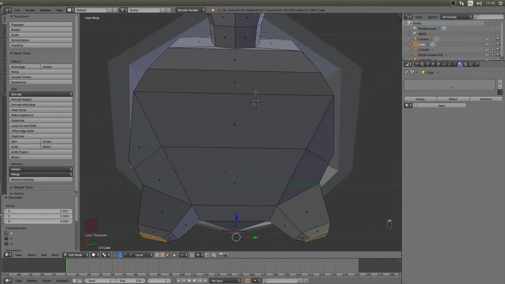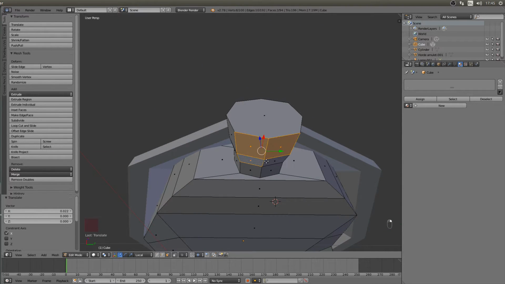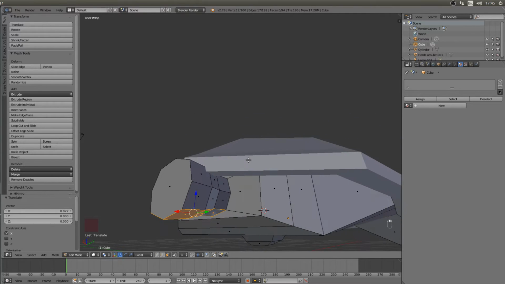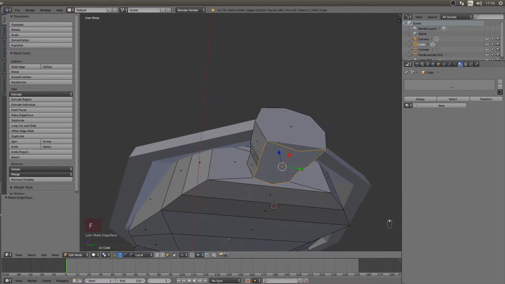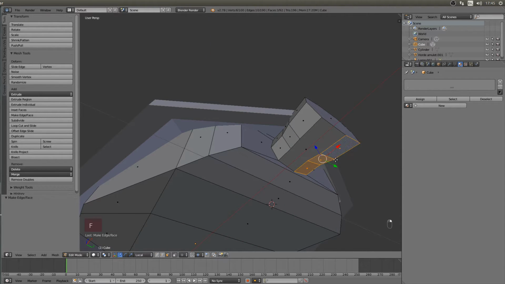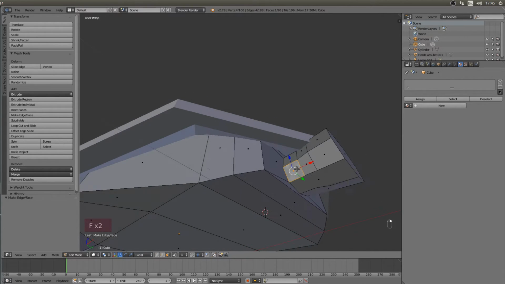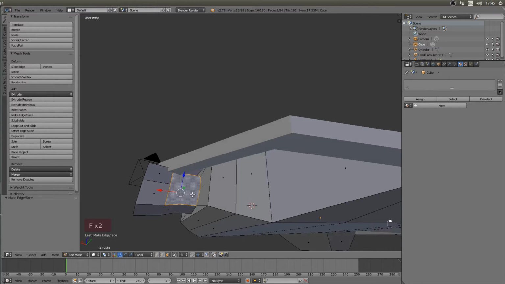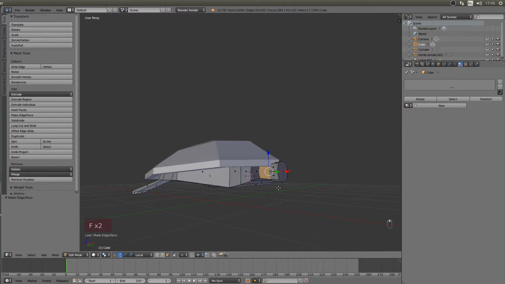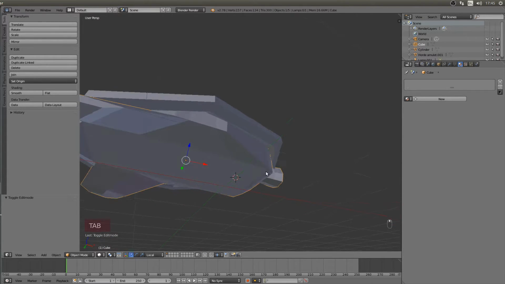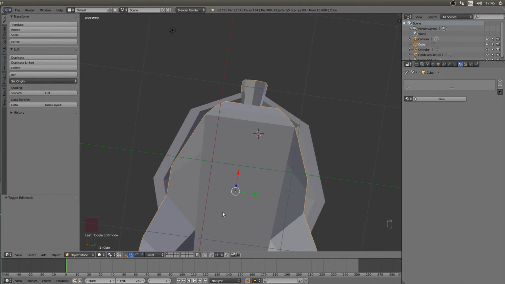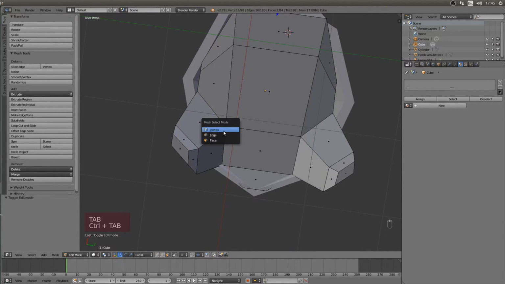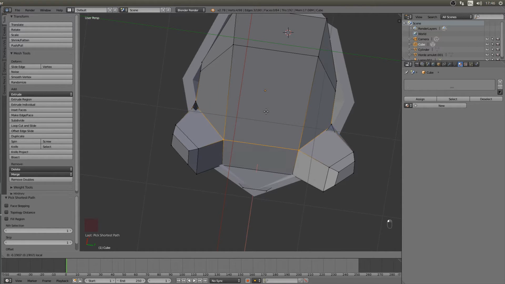So if we come back to the neck here, we're going to want to select some of them, press F. Oh, never mind. Select these ones here, press F. Select these ones here, press F. Select these ones, F. These ones, F. What this does is it just cuts down some poly count, and the sea turtle should look relatively okay. I'm going to come back to the object here actually, and I'm going to move these back vertices.